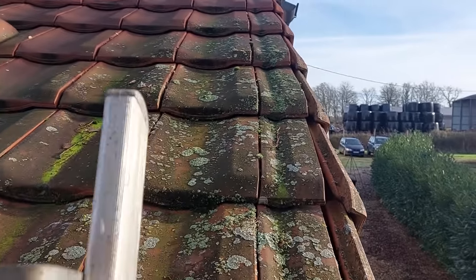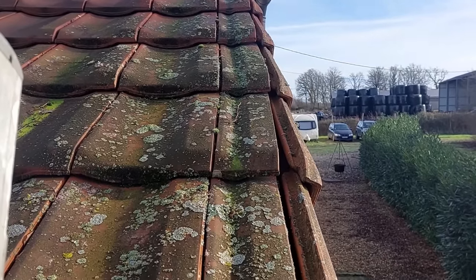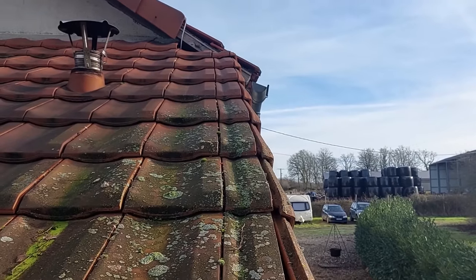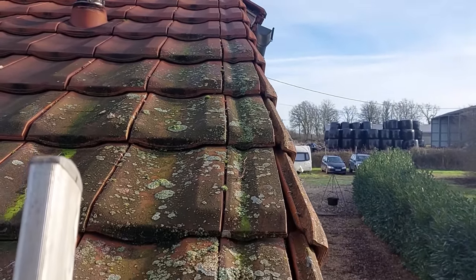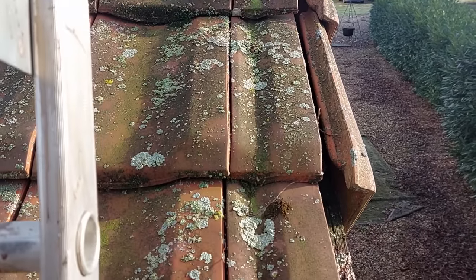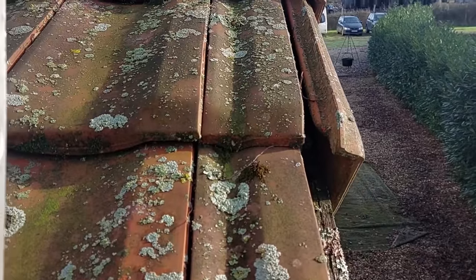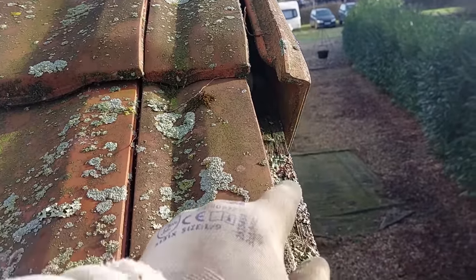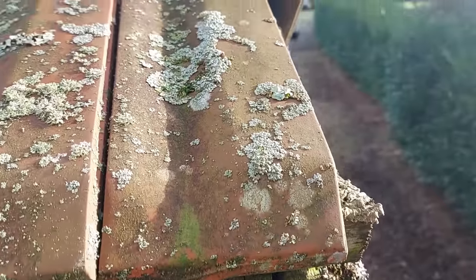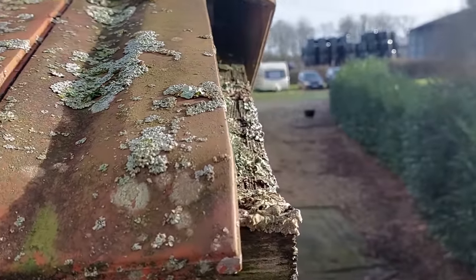Here we go. Luckily, we're not too high up. But can you see? It's not so bad at the top, but as you come down this roof line, you can see they're separating. And what's actually happened? This one at the bottom here is missing altogether, unfortunately. So I need to replace that. I don't have one, so I need to take a picture and go and get some.